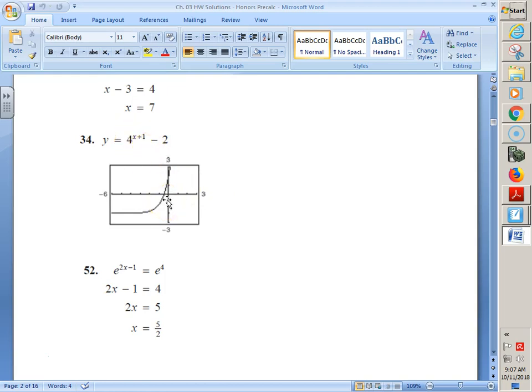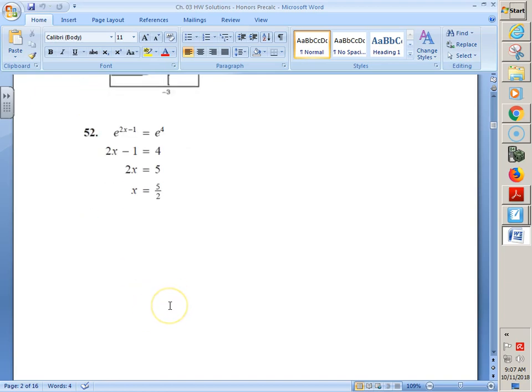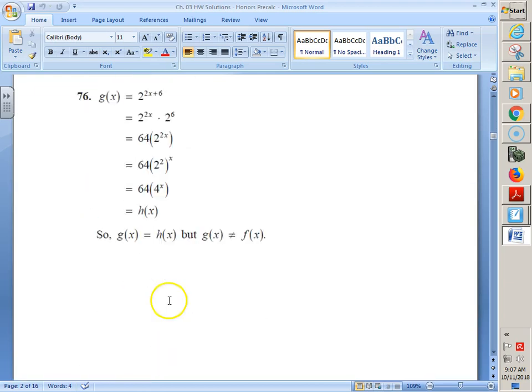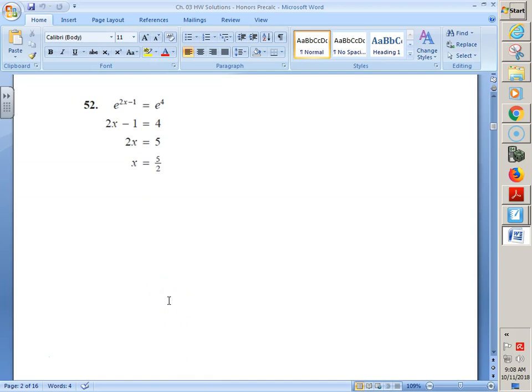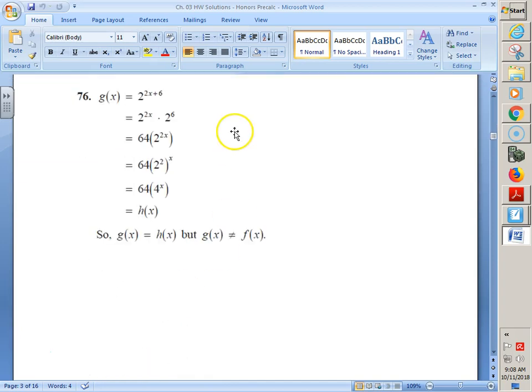Sweet, sketch it with the graphing calculator, there it is. Horizontal asymptote ends up being at -2, shifted left 1. Anyway. Number 52, also 1-to-1 property, and not too bad a one, just 2x minus 1 equals 4, solve, solve, solve, x equals 5/2. And I think, oh, I gave you one more, yeah. The extra credit, just to check quickly, not to cheat and write it down and pretend like you did it.